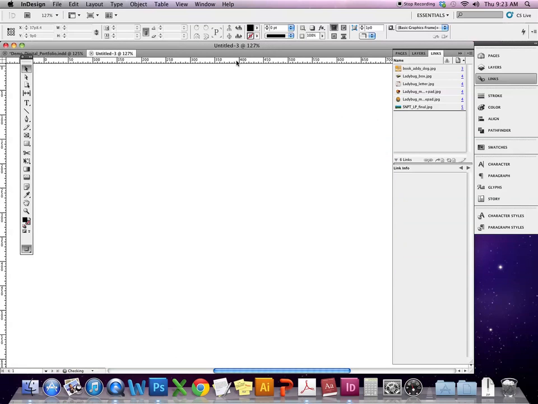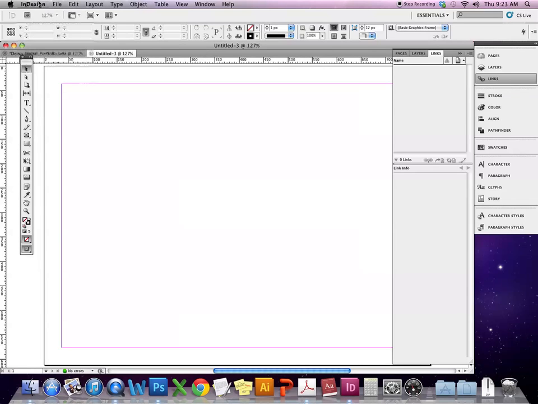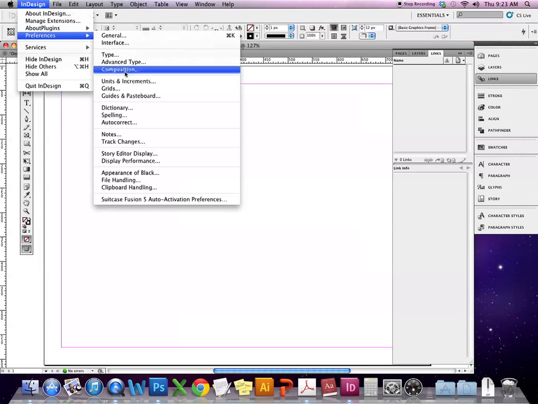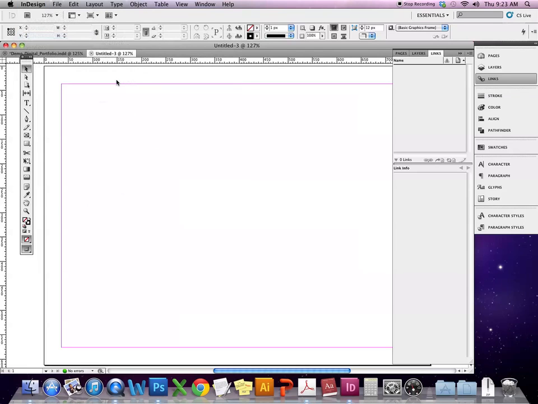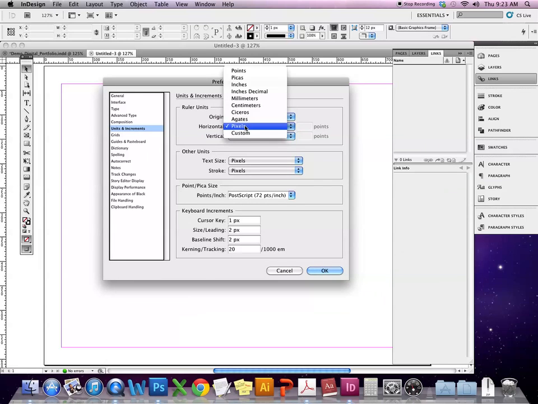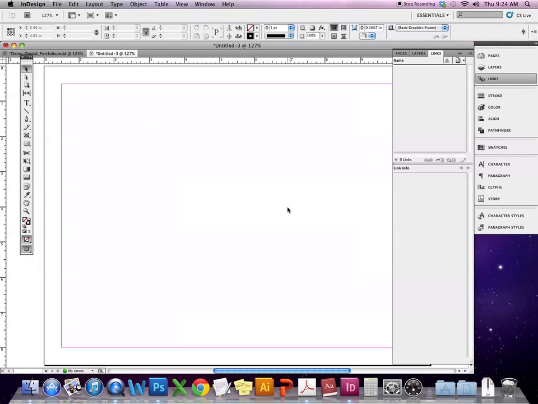And then to change the rulers, you would go to InDesign, Preferences, and Units and Increments. And you can change those to inches or pica. And you probably want to change the text size too. You don't want to see that in pixels. So anyway, if you forget and you have it in print, it's fine because we're just going to save it out as a PDF for digital anyway. Unlike with print though, all of your images should be in RGB because they'll look the best.